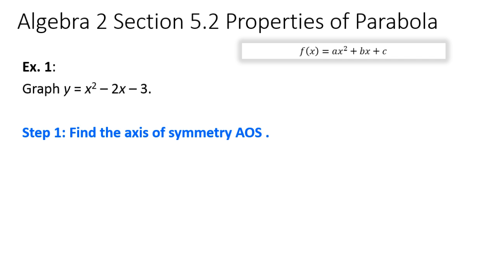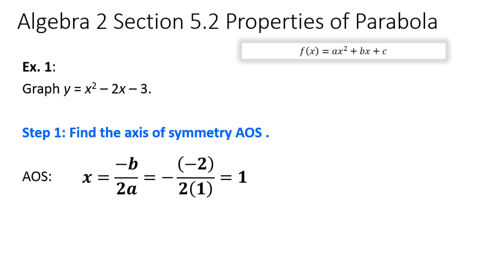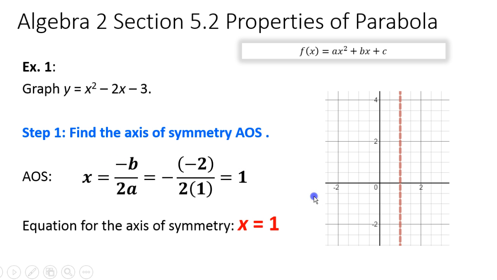The first step is to find the axis of symmetry. Remember, the formula for the axis of symmetry is x equals negative b over 2a. In our example here, b is negative 2, so we say negative, negative 2. A is 1, so we say over 2a, and we get a positive 2 over 2, or 1. So our axis of symmetry, if we wanted to graph it, we could sketch this real quick, and I'm going to show you piece by piece how you graph it. We would just make a dotted line at x equals 1. So you know that your vertex is going to lie somewhere along this line.